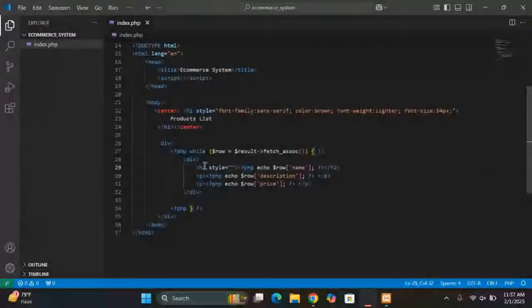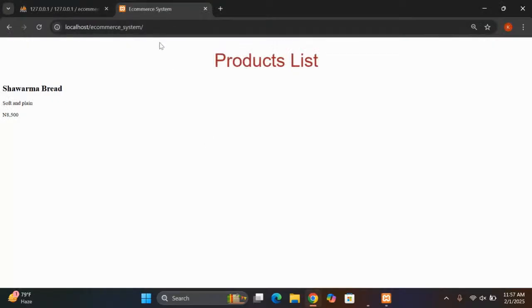For the font family, we have sans serif, right? And should we leave the font weight as it is? Yes.